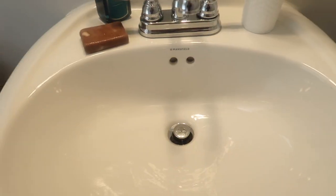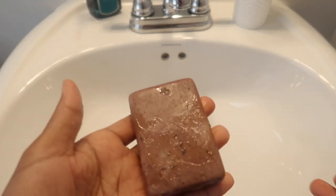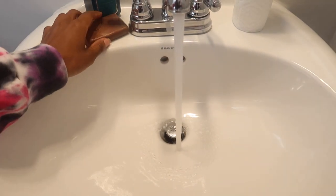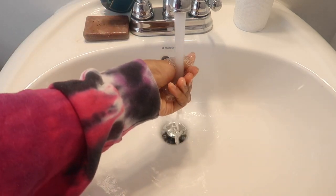Okay, y'all, we're in my guest bathroom. Here's my soap that I created, as you can see. I like to wet my hands first. Sit down. Relax. Everybody, relax.